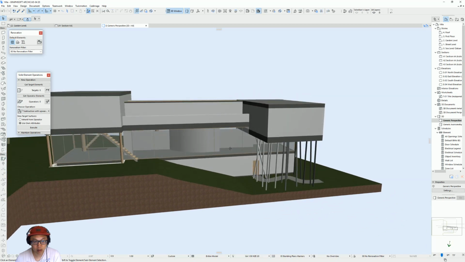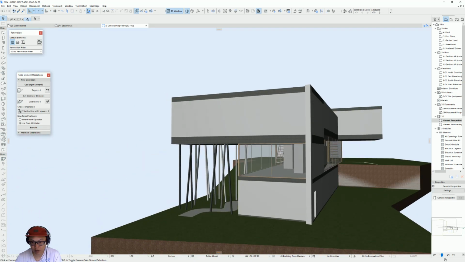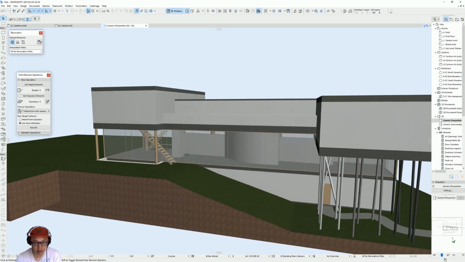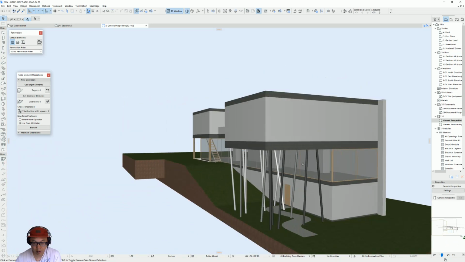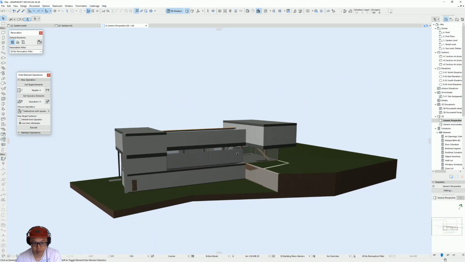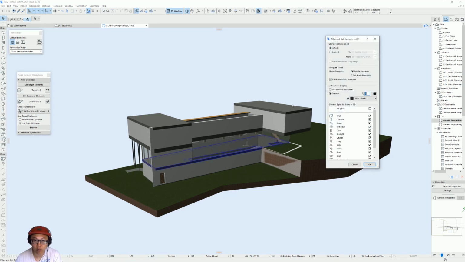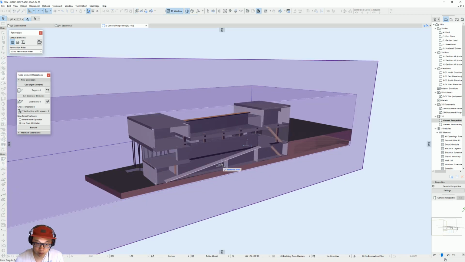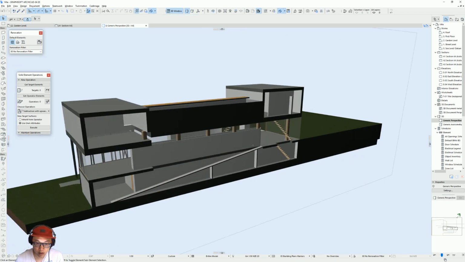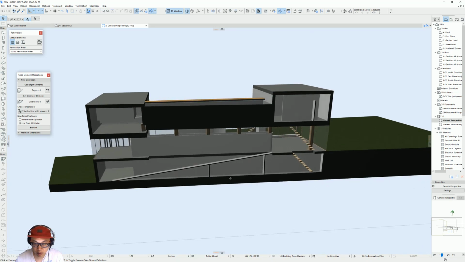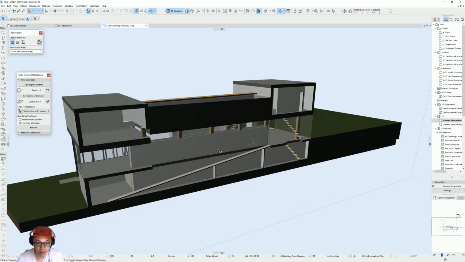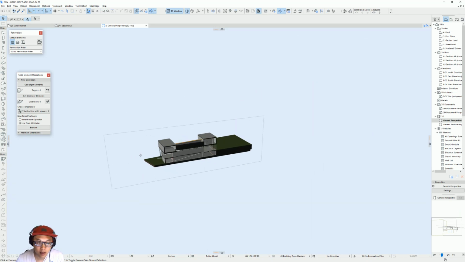I think that's gonna be it for today. We added the columns, we did the staircase, that little wall there. We created that pool, and we've added the ramp. Let's click on this, create custom plane, finalize. So you can see we did our ramp there, and I've shown you how to use the solid element operations. But yeah, that's it for today. Thank you guys.